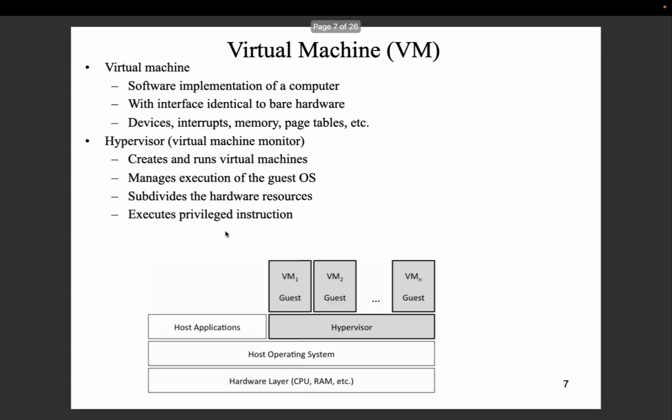Okay, so the virtual machine is basically a software implementation of a computer with interface identical to the bare metal hardware. Okay, so it has everything: devices, interrupts, memory, page tables. So again, it's like making a copy of your physical machine.